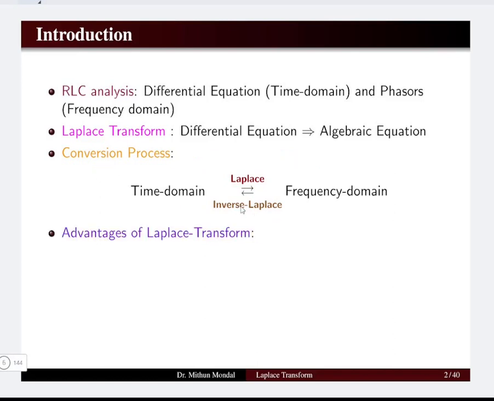Now, what are the advantages of Laplace transform over the phasors? Because both are doing the same thing. In phasors also, we are converting the time domain into frequency domain. In Laplace transform also, we are converting the time domain signal into frequency domain. So, what are the advantages of Laplace transform over the phasors?